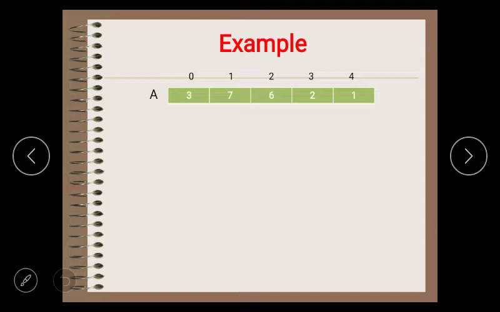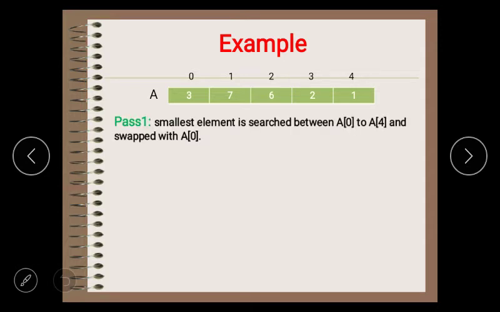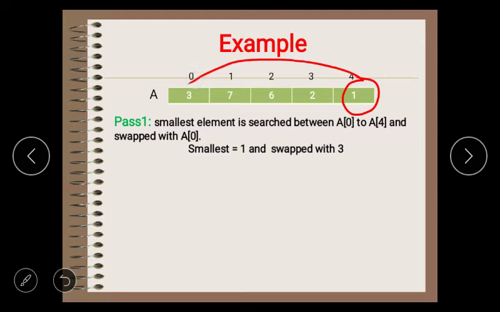In the first pass, the smallest element is searched between A[0] to A[4] and swapped with A[0]. You can find the smallest element in the array A, that is 1, at index position 4. So the smallest element 1 will be swapped with the left end element, that is 3.